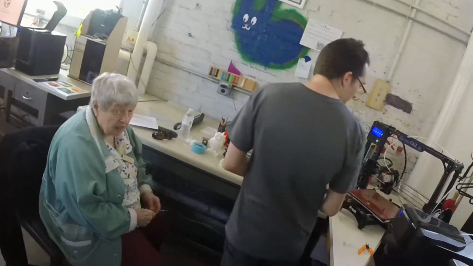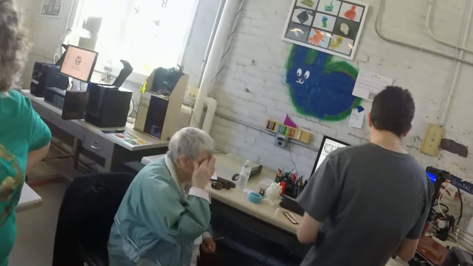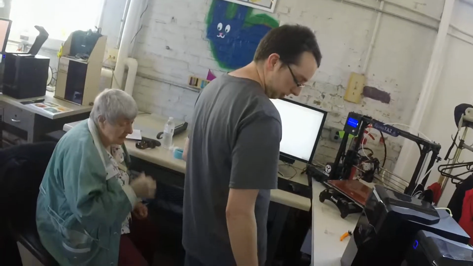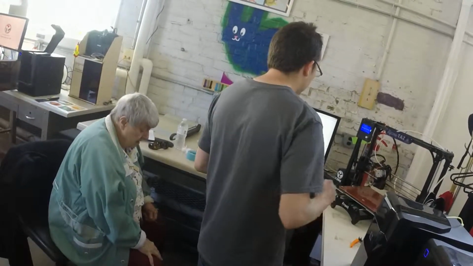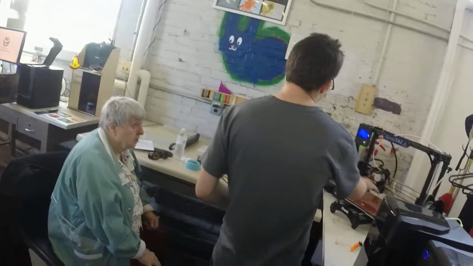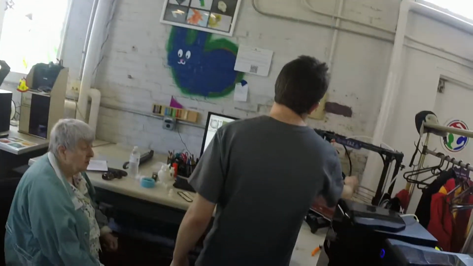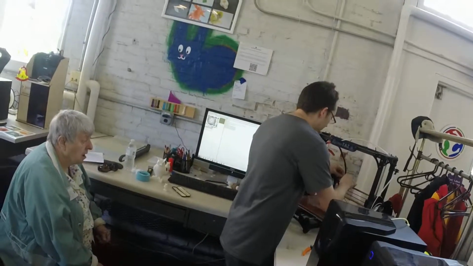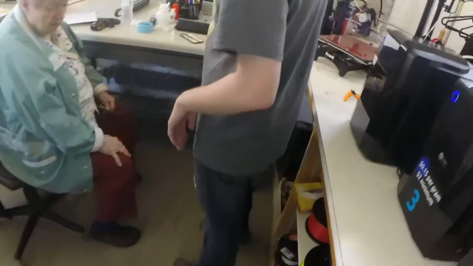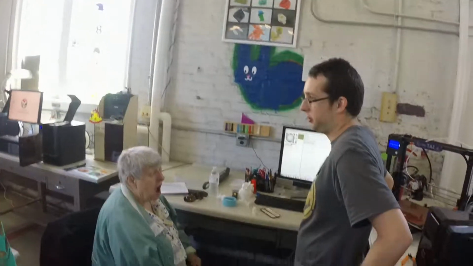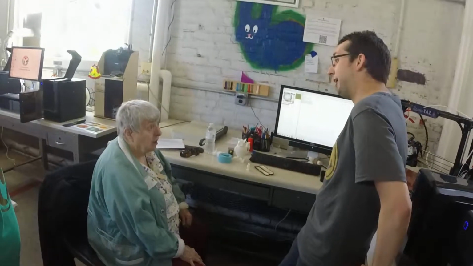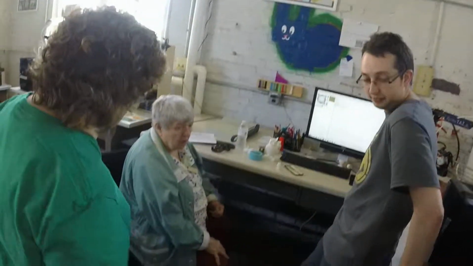Tyler, what are you doing? So these are different kinds of plastic. And the other kind that I have has a lower melting point. So I had to heat it up at a different temperature. But I need this fan to be working, and the fan is broken. I don't know exactly what's wrong with it. It's something I'm going to figure out over the next week. So we're not going to use that plastic. All of these I'm going to use a different kind of plastic.